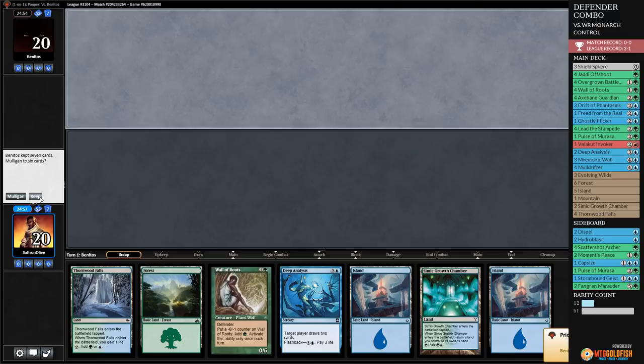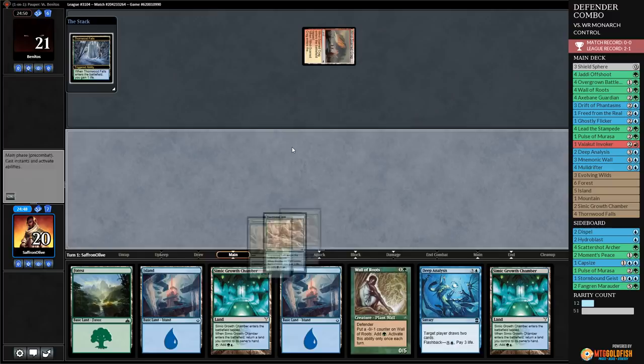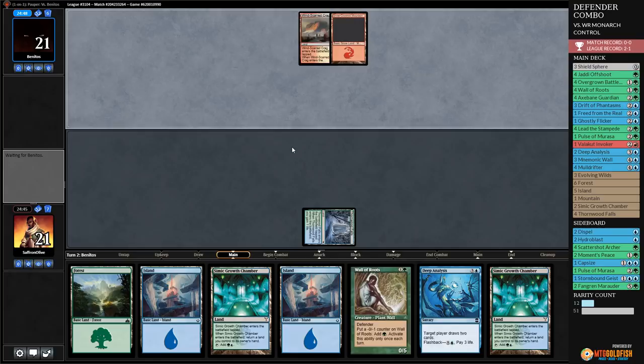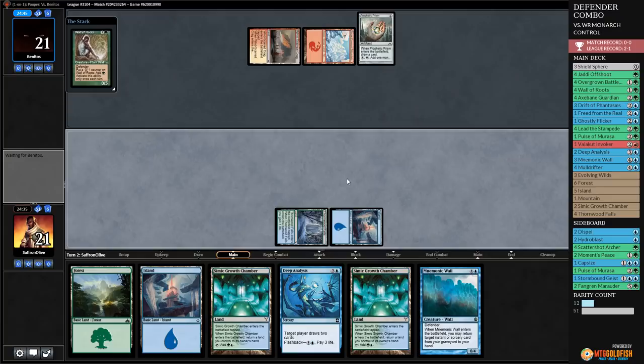Alright, playing Pauper time. We are looking to wall combo in Pauper, of course. And this hand's land heavy, but it's kind of okay because we do have Wall of Roots and we do have Deep Analysis, which is going to end up being a lot of fresh cards. Prophetic Prism. I actually do not know what our opponent's playing. Yeah, there's a wall. Let's just island, run out Wall of Roots, pass the turn.